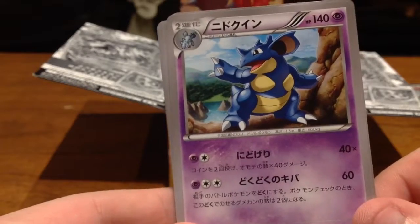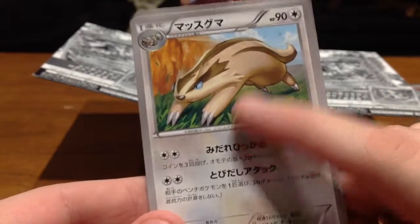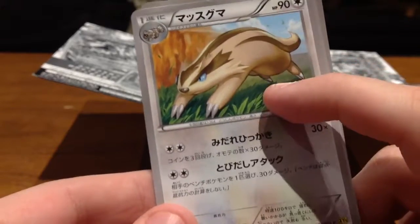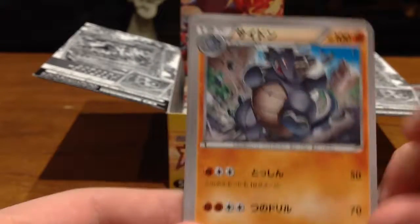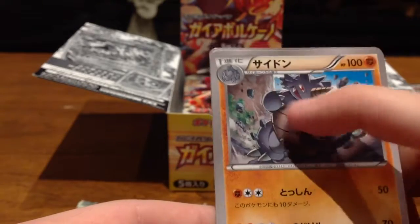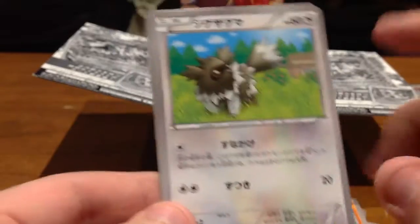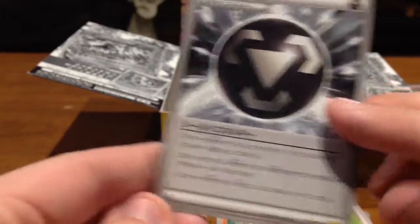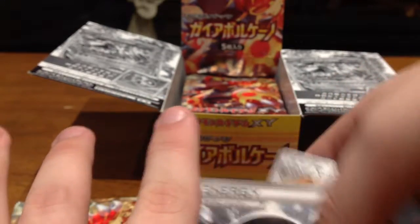So we have a Nidoqueen. I have this in my actual game. What's the S? I don't know if both of them is Zigzagoon, I can't remember it. Nidoran male, I think, yeah. Oh, no, sorry. Rhyhorn, I think. Yeah, Rhyhorn, I think. Something like that. There's Zigzagoon. And a special metal energy, yes? Cool. Don't know what that does, actually. I'm going to have to search that one up too after, in a little bit.